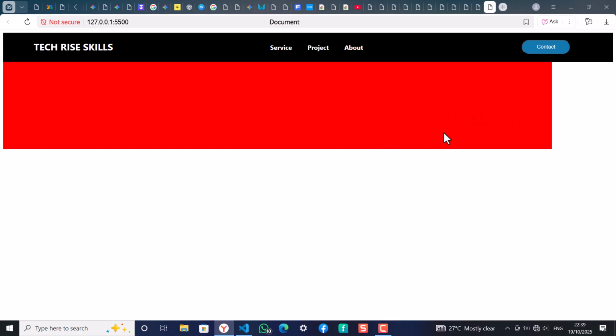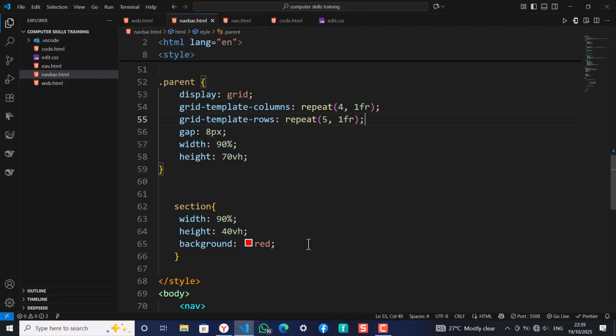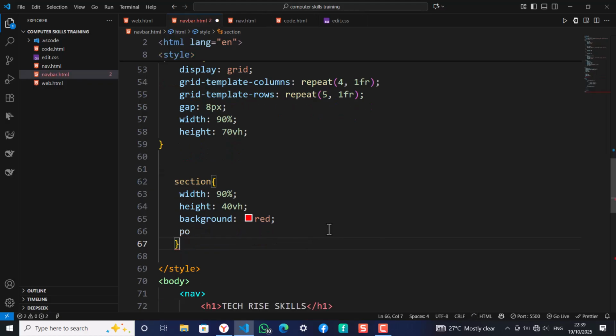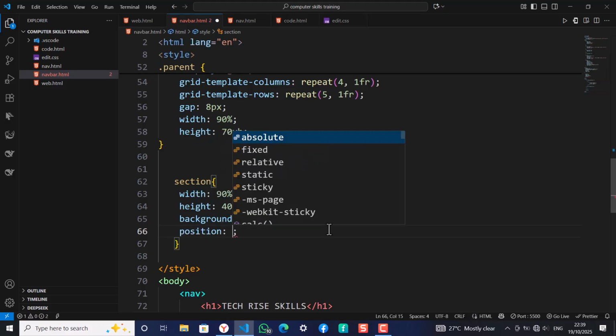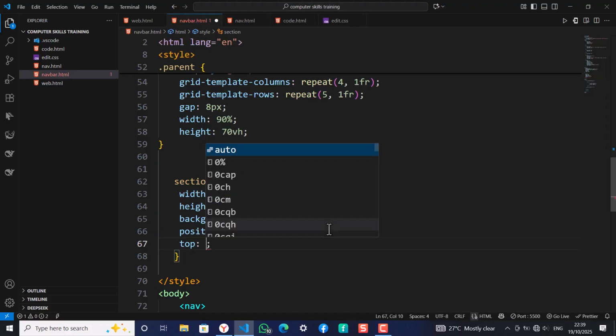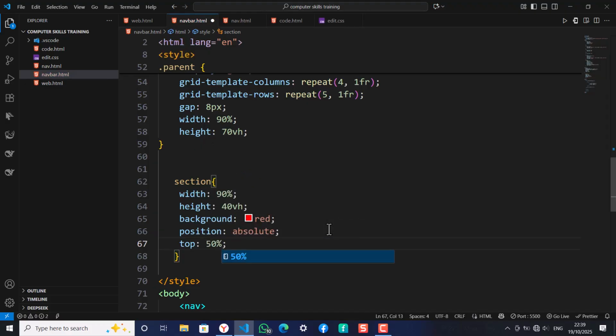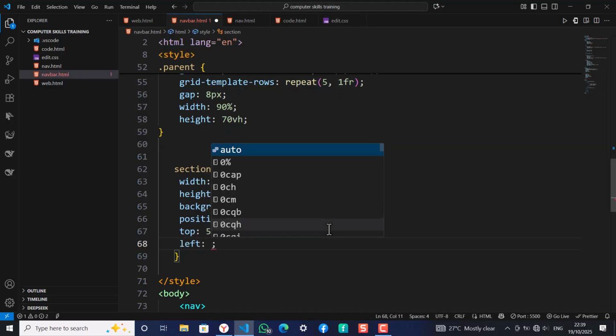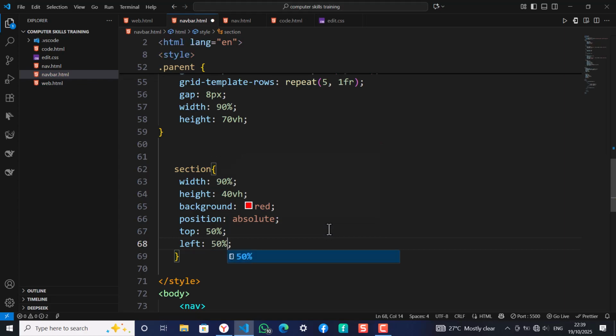Now you want to place this box inside the middle. So let's come here and then type in position. I told you the code. So we have position absolute, then top 50%, and then left 50%.